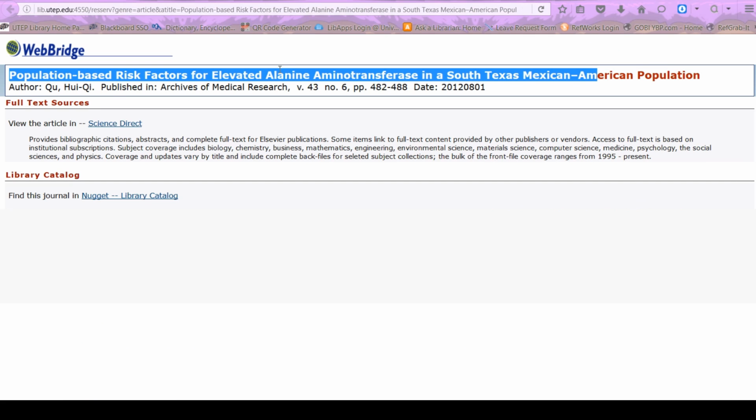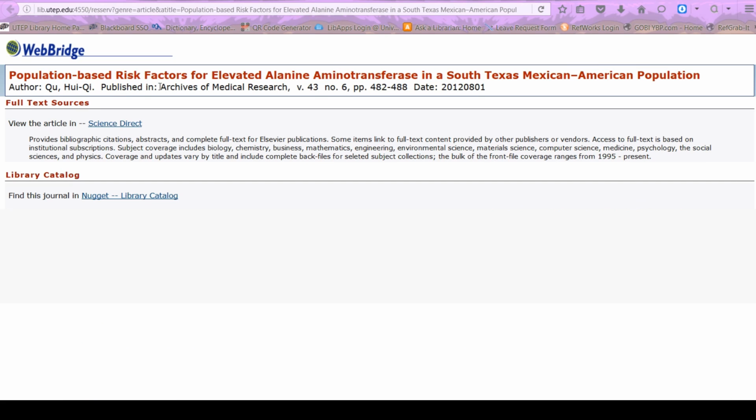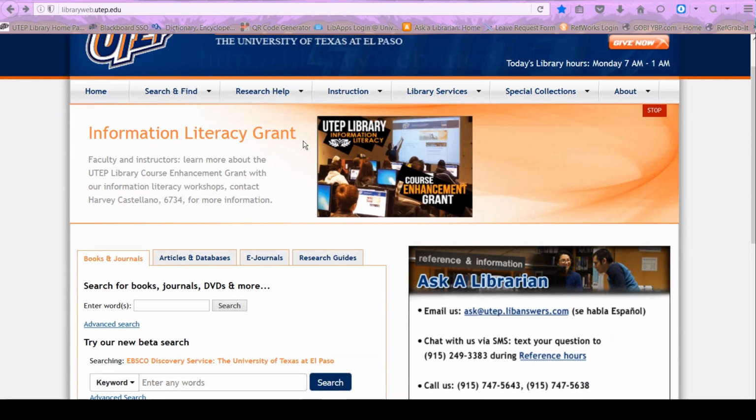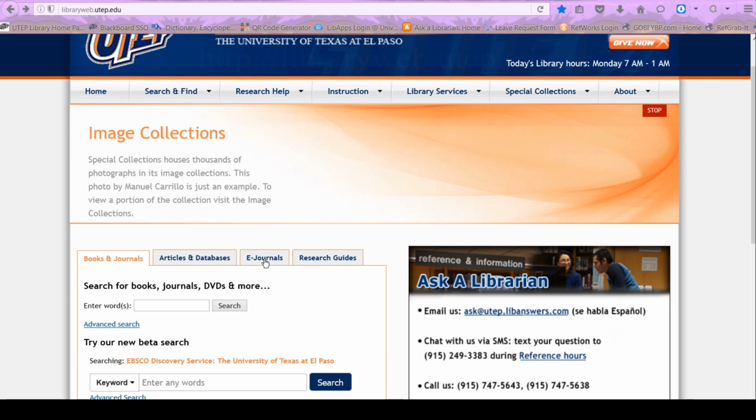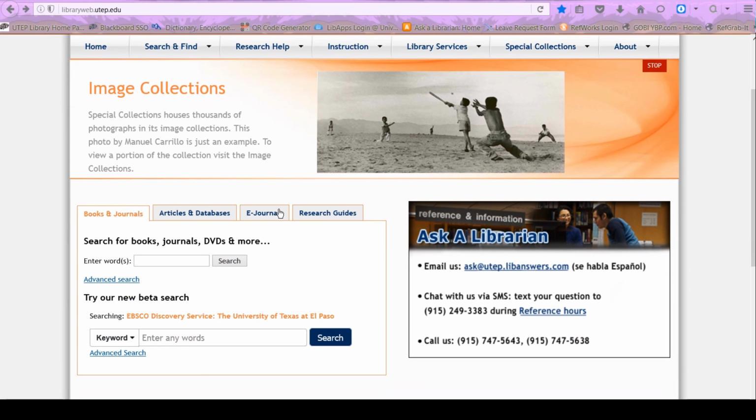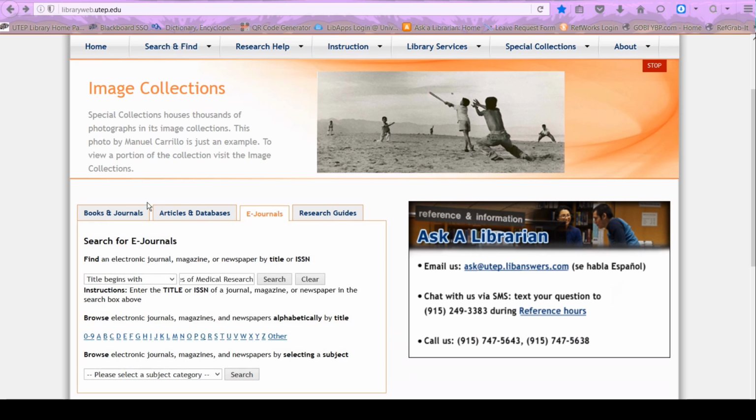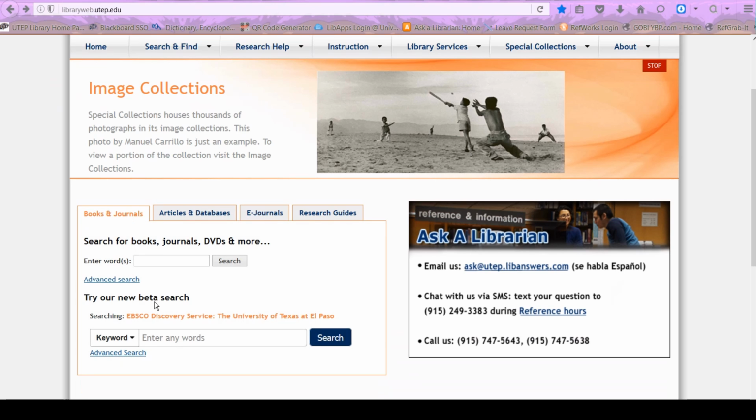Let's say that it didn't link me directly. What you can do is look for the actual journal title, which is what I'll show you next. Now we're going to move on to the third tab, the eJournals tab, to find articles. This is a long way to find articles. You remember the short way to find articles? It's the EDS search box. You'll just type in the title.